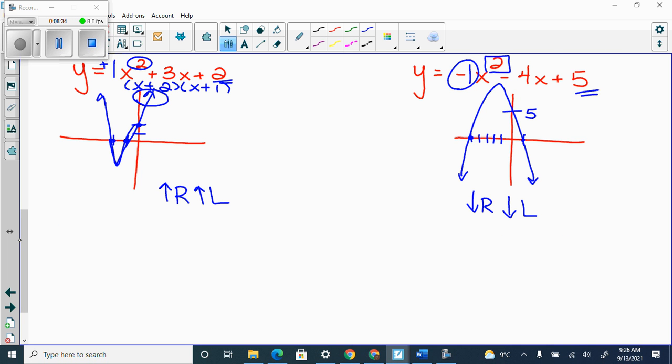If I'm tough, is it still going on for life? If I'm scared, is it still going on for life? Yes. So what's the domain of these ones? x is an element of the reals. For every polynomial, your domain is x an element of the reals, unless it's a word problem. Word problems could involve time as your x, and you can't have negative time. It could involve a standard measure like inches, and you can't have negative inches. So your domain is x such that x is an element of the reals if it's just a plain old equation. Or in interval notation, negative infinity to positive infinity.